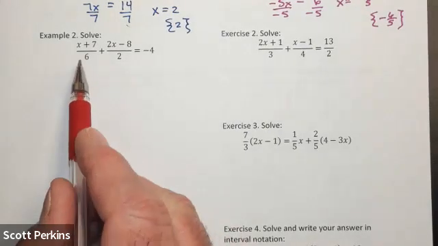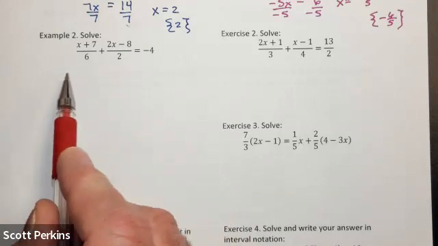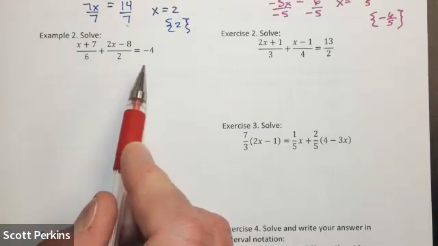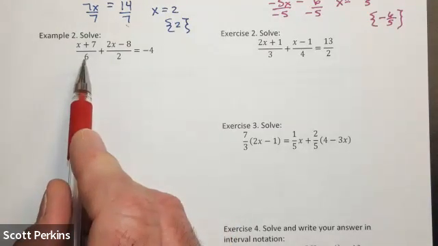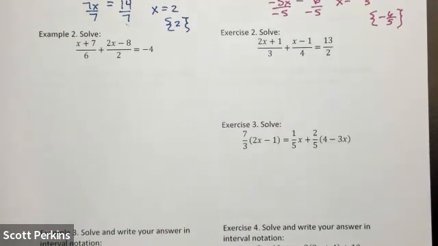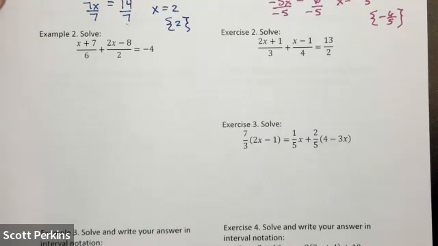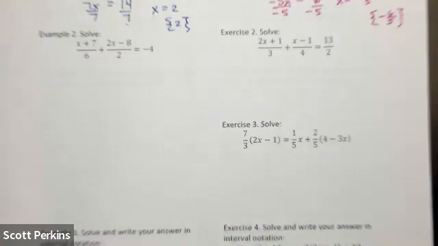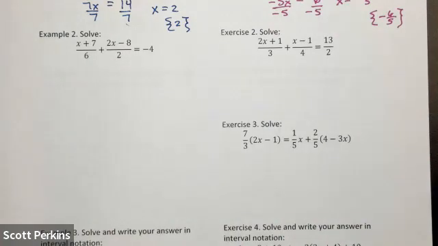Okay, so here's what I want to do. I don't want to have any more fractions. So I want to get rid of the 6 and I want to get rid of the 2. Does anyone remember the process for doing that? I'm going to multiply by what? The common denominator. Yeah. And it doesn't even have to be the lowest. If you don't like to worry about the lowest, you can just go ahead and multiply the 6 and the 2 and get 12 and use that. Your numbers will be a little bigger than mine. We'll end up in the same place.